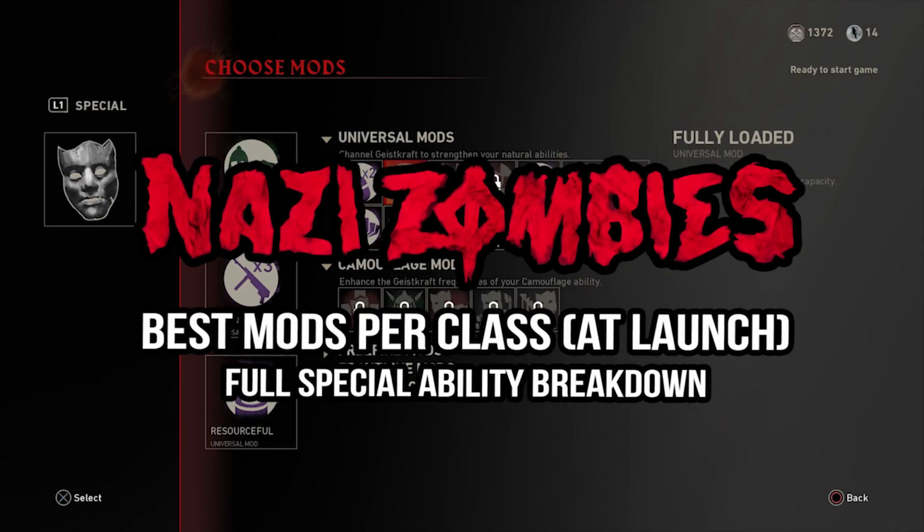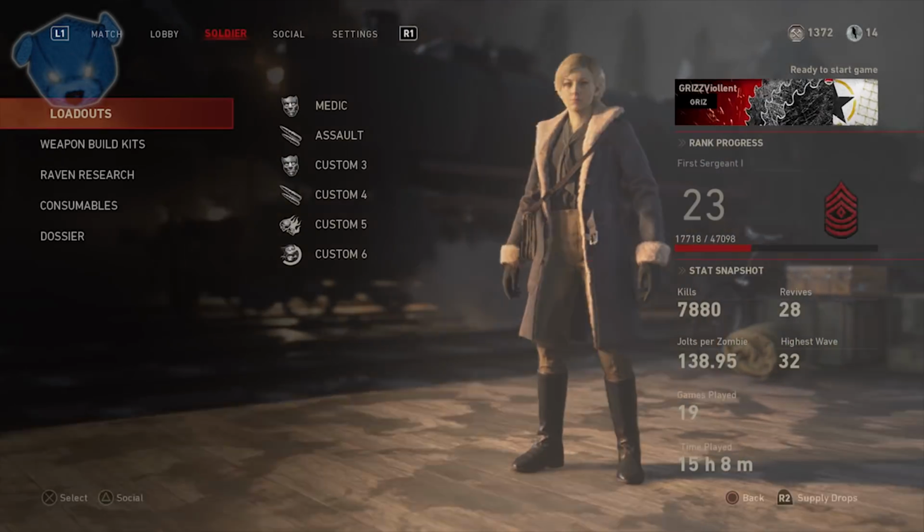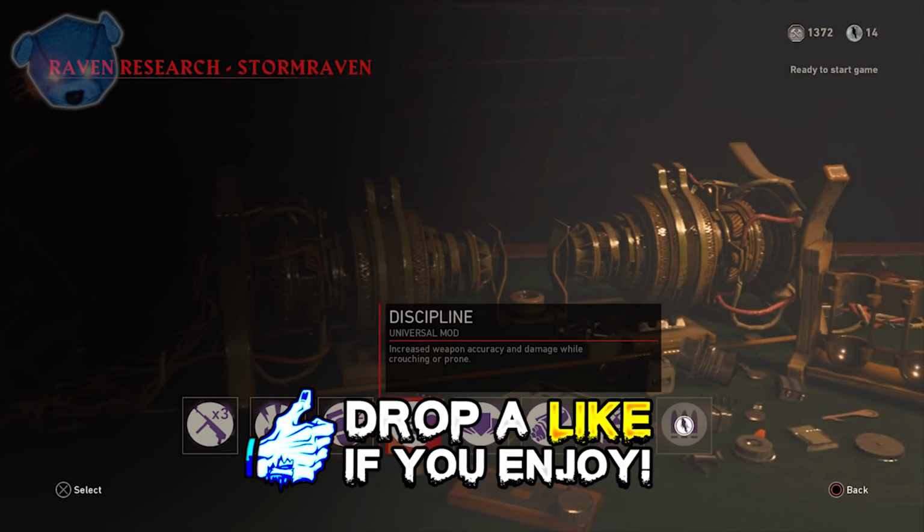Today, we're in Call of Duty World War II. As many of you guys have gotten your hands on it over the past few days, more things have come and gone and came into the limelight. Now we understand how these loadouts work with the Raven research.